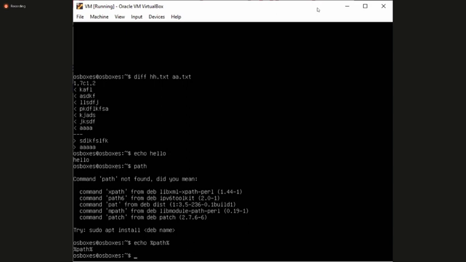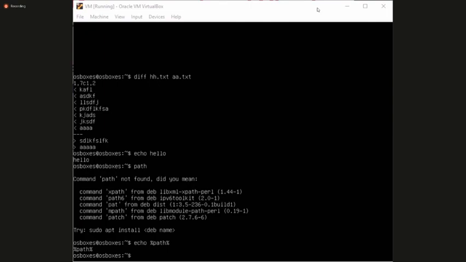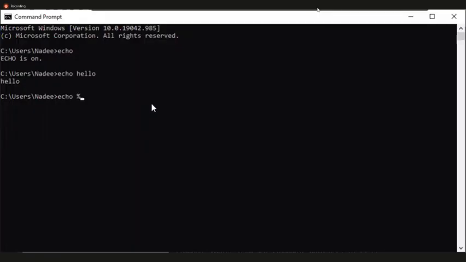In Windows also, that echo is there, right? See, so whatever you echo, these are environment variables, so you can do like this.